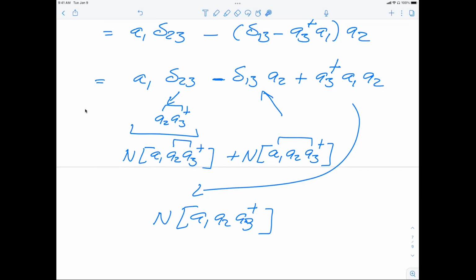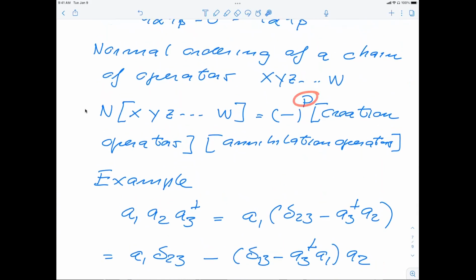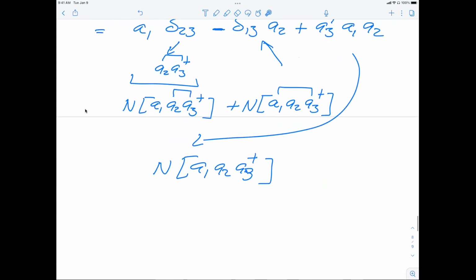And this one, when we act on 0, when it takes 0 here, that gives 0. So what you see now, I first interchange this, a minus sign, and then I interchange that one, another minus sign. So I do 2 times, and if I go back to the definition, I have 2 times here, and then I have the final expression. So this is a more compact way of writing it. So what you see now is I have the normal order product of the operators, and then the sum over the possible contractions between 2 operators.